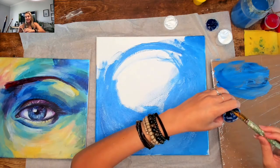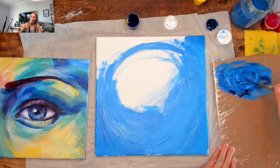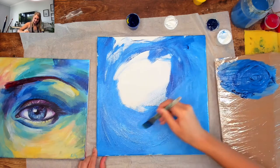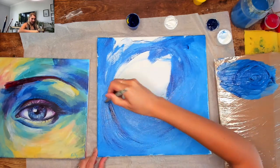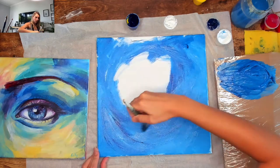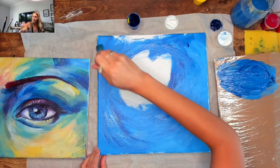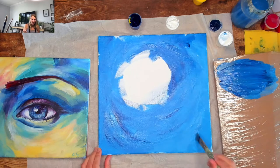If your paint is running out you can just add some more blue and some more white into your mixture and get the canvas covered. If you've mixed a second batch of blue and it's not quite the same color, that's fine — you can just blend it into the rest. It's actually quite lovely when the brush strokes are visible in the other blue.